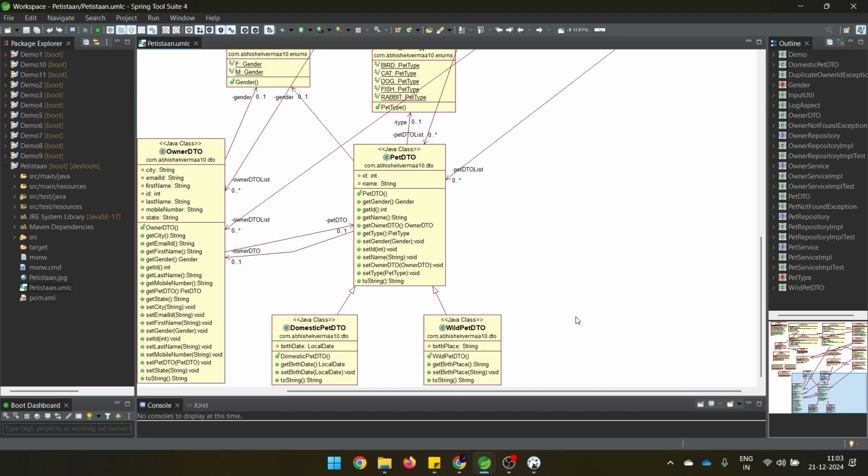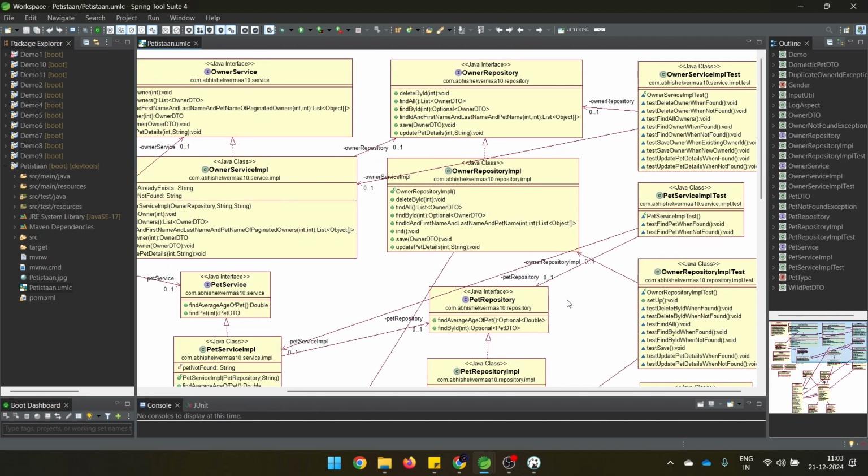So many times you guys keep on telling me that you want to work on the real project, but guys, I just want to have one question from you. I mean, just see, this project is having so many things and we are going to enhance it. First of all, with the same project, we learned Spring basics. Then with this, we are doing Spring Data JPA. Then in Spring REST, we are going to enhance it. Then in Spring Microservice, we are going to bifurcate it. So, I mean, what do you feel? What is missing in this project?